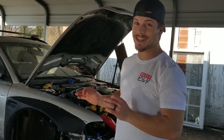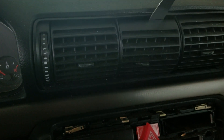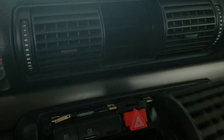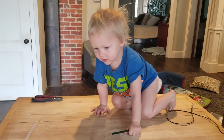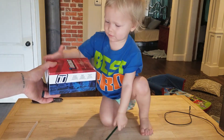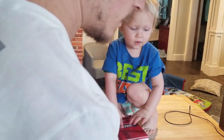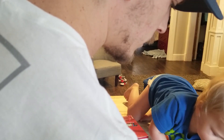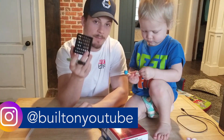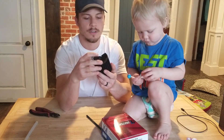Your car already has a spot for a boost gauge and it's absolutely free. I have my vent cover here. You can actually buy one that's already got the gauge in it, but I wanted to make my own. I think I can do it — shouldn't be that hard.